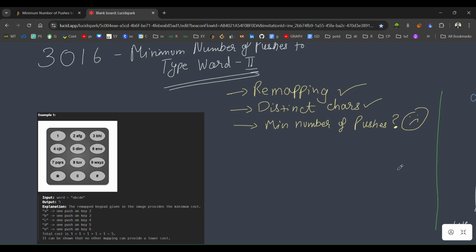Also, in the question it is mentioned that you can only use the keys from 2 to 9. That means you cannot use 1, star, 0 or hash, right? So you need to use only 8 keys, that is from 2 to 9. And you have to rearrange those characters in such a way that the word that is given to you is printed in the minimum number of pushes.